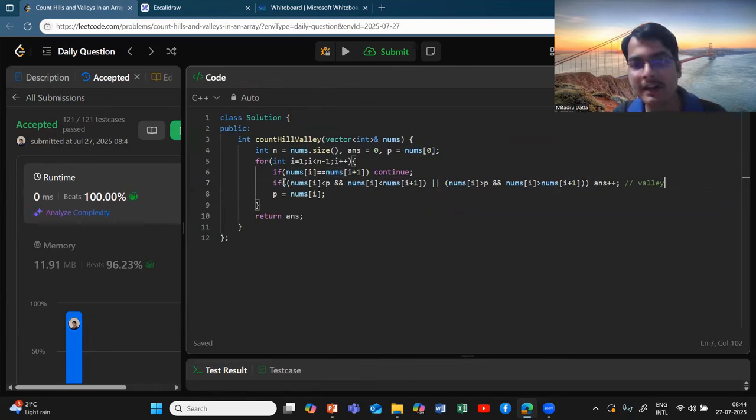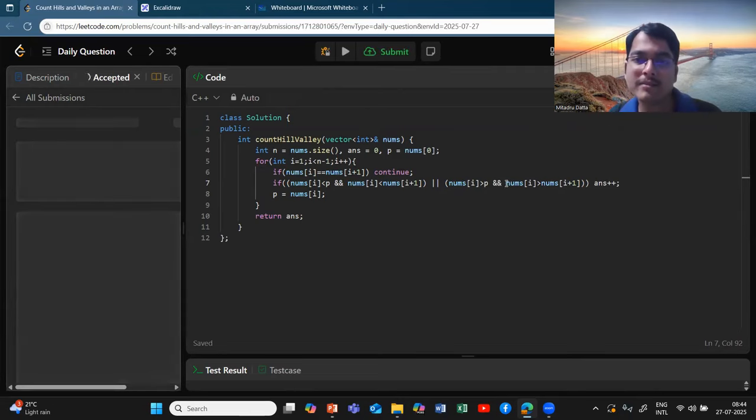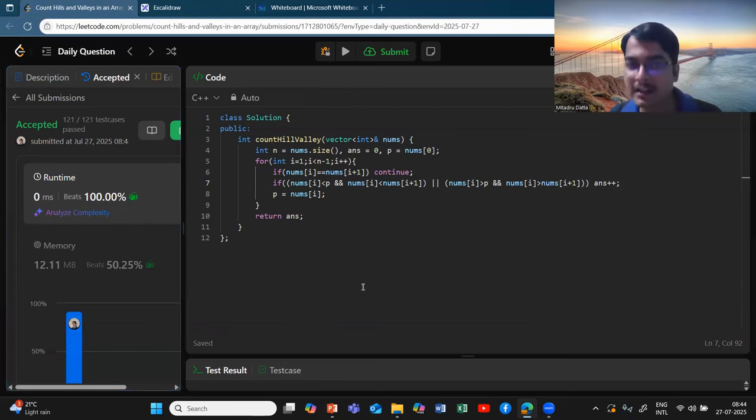Now you might think that, in order to decrease the number of lines, I am just messing it up and writing everything in the same line. But there is something called the Don't Repeat Yourself principle. In that principle, you do not need to repeat yourself. In the earlier case, you were writing a different if statement, but in both of them the answer was getting incremented. So you were repeating the answer plus plus line. In this case, you are not repeating that, and it is also a better practice of coding, following the Don't Repeat Yourself principle.